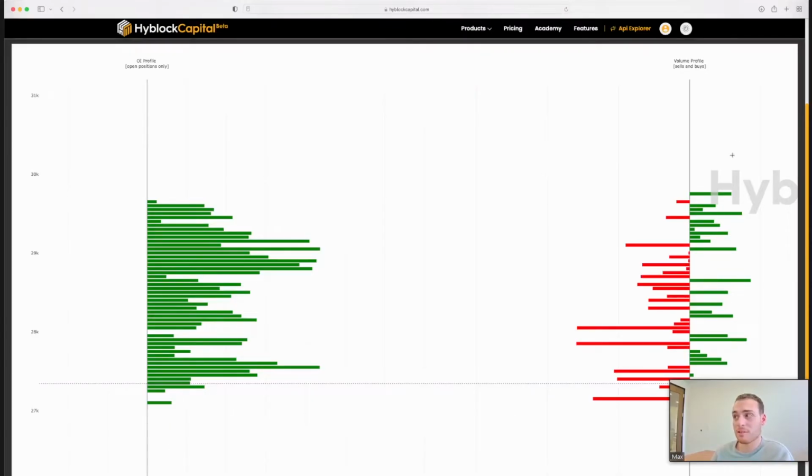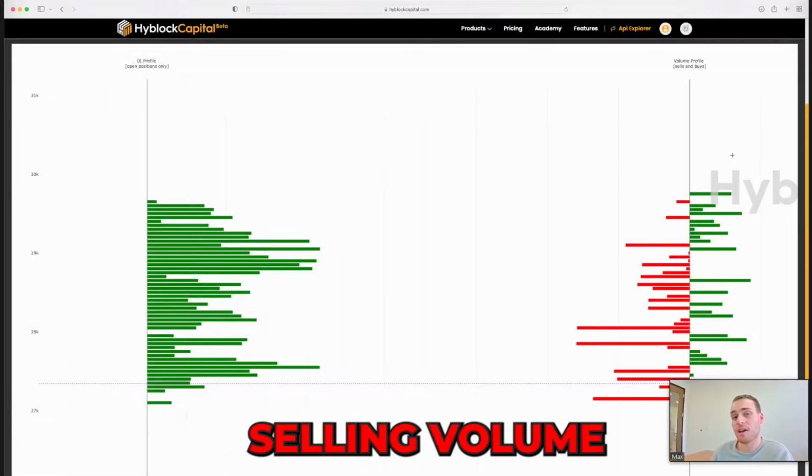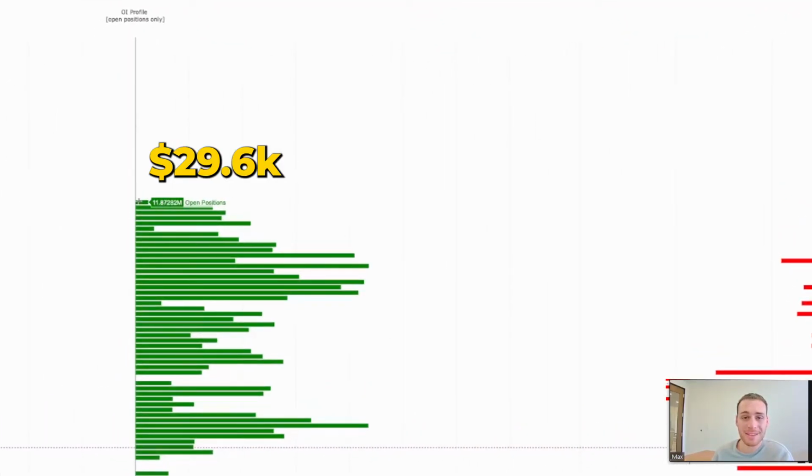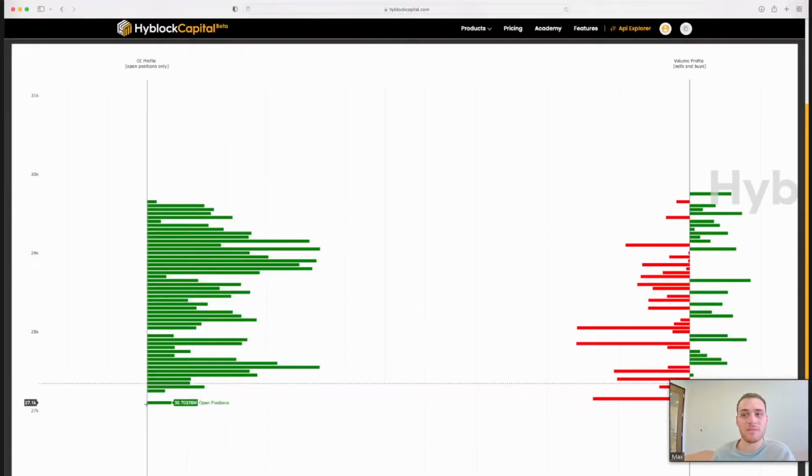But now what Hyblock has done, and this is one of my favorite features, is they've been able to help identify potentially where somebody is buying or selling within that volume. So for example, let's imagine we're in a range right now on Bitcoin. The top of this volume profile represents 29.6K as a price of Bitcoin, and the range low represents about 27. So we'll just say between 27 and 30, about a $3,000 range. Now you can see here, for example, at 28,000, there was very little volume, actually sort of an absence of volume in the chart there.